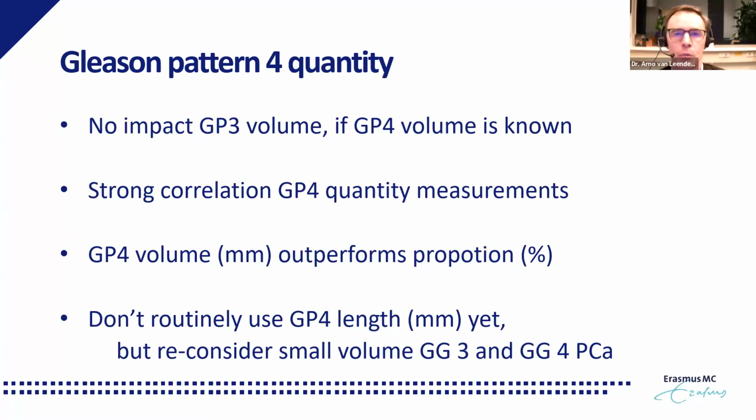Well, at this moment, I would not recommend starting including millimeters in all your reports. That doesn't have any added value. Where it could have added value is when you have biopsies with small tumor volumes that are high grade. So small tumors that are Gleason score 4+3=7, and we just have a few pattern 3 glands, a little bit more pattern 4 glands. Generally, by theory, you would call this Gleason 4+3=7, unfavorable intermediate risk.